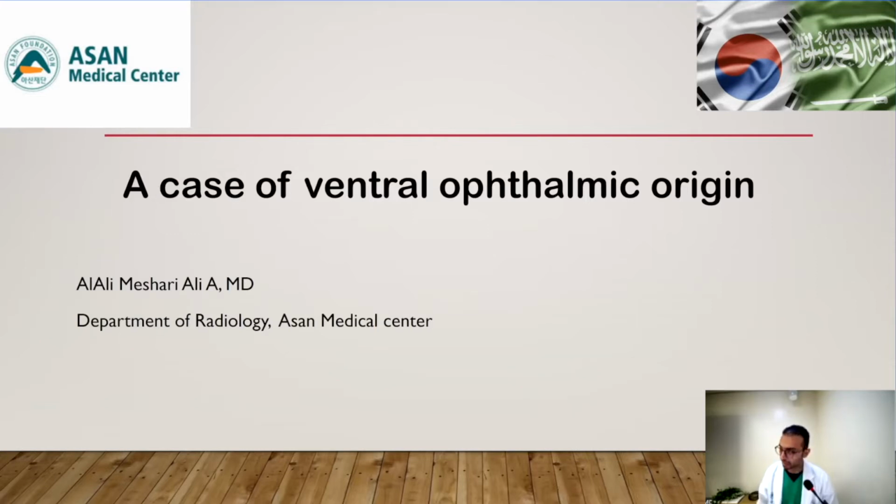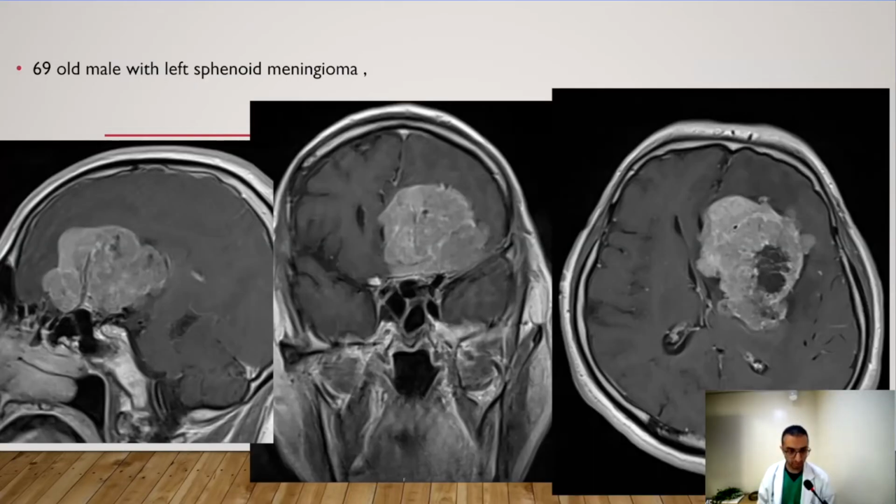They were not my cases, but I got them from my professor Sang. He provided me these cases, so I tried to collect such data related to the ophthalmic artery. So the first case, this gentleman, he's 69 years old, found to have meningioma from the MRI. So a transfemoral cerebral angiogram was requested for him.